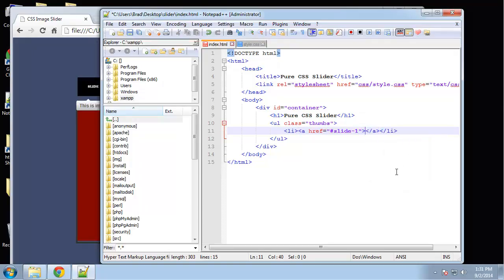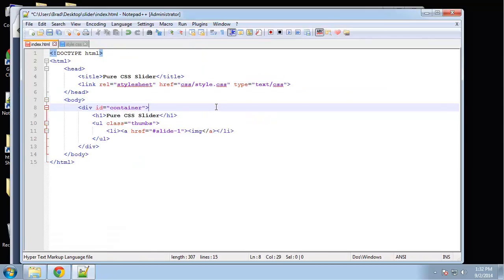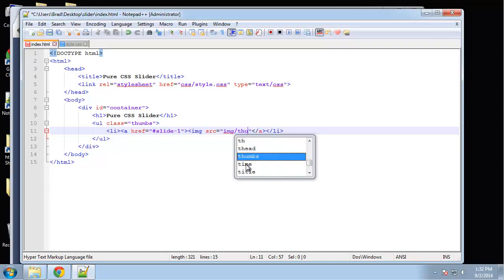In here we want our image tag. It's going to point to our images folder, /thumb1.jpg. I'm not going to use any alt text.